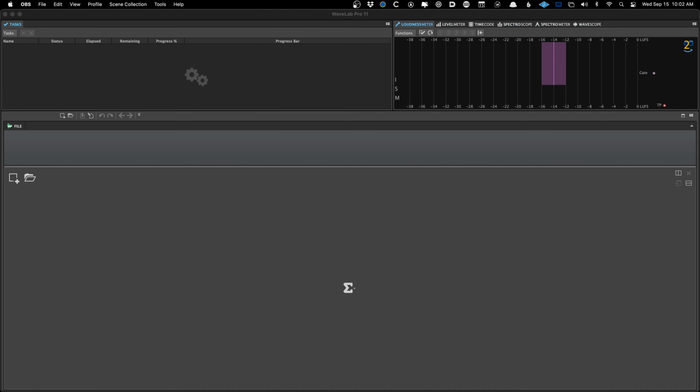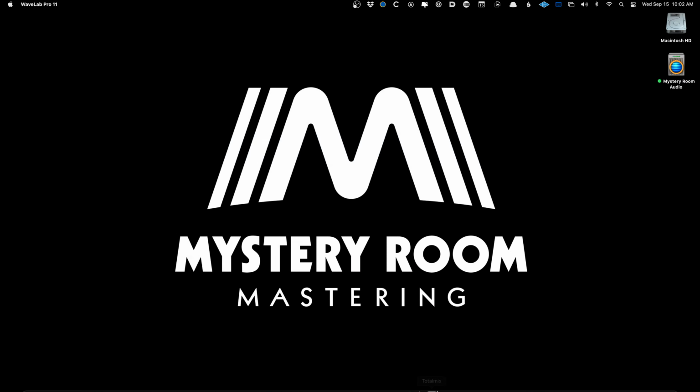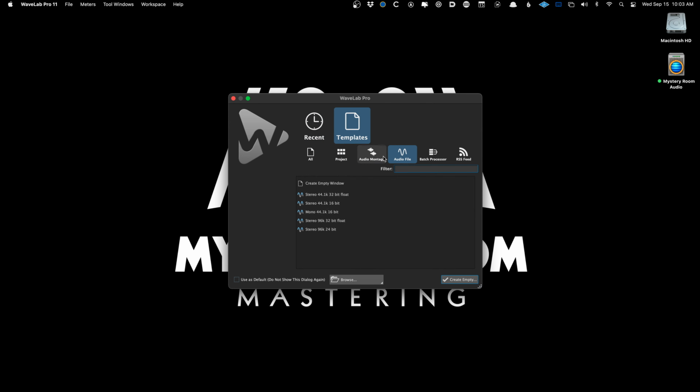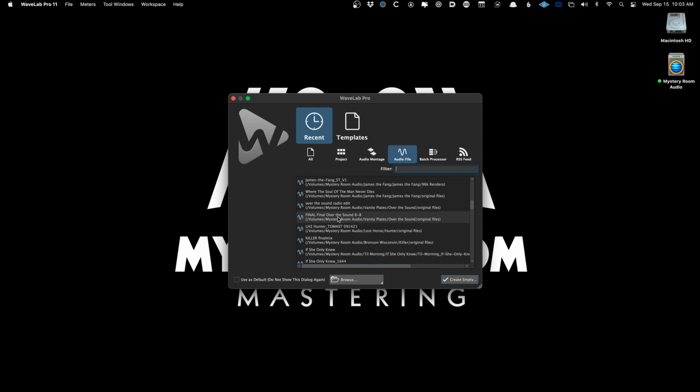First of all, there's a new start menu. So what I'm going to do is actually quit WaveLab. And if your settings do not show you the start menu, you can hold Command on Mac. This is kind of a new start or welcome menu. I think it shows you more stuff. I personally like to start with an empty project every time, but for those that like to have a menu, you can see all the recent projects, whether it's a montage or a file. You can search, you can filter, all these types of things, and you can see your templates. So this is just a new, cleaner, smarter menu system.